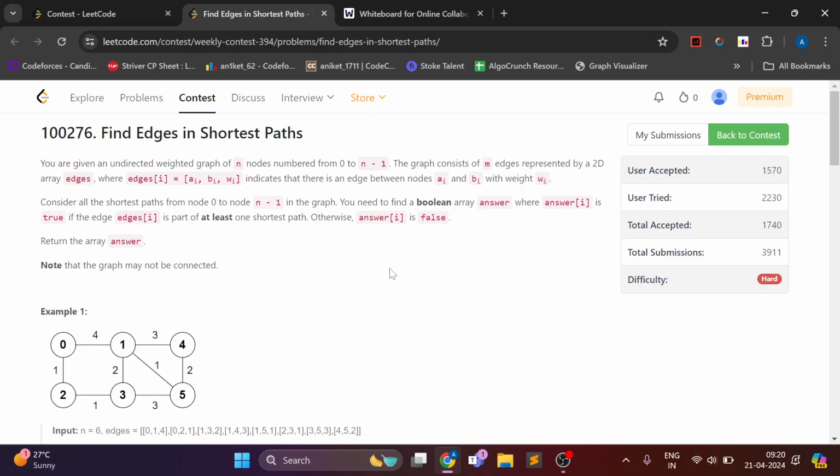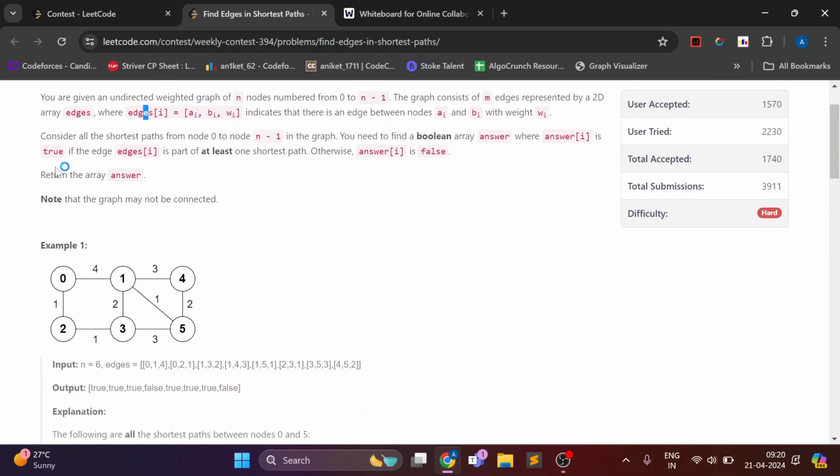What we have to do is find all the shortest paths from 0 to n minus 1, and we have to also initiate a boolean array answer and return that answer vector, but we have to make changes in that answer. That is, answer of i should be true if edge i is a part of at least one of the shortest paths, and otherwise answer of i will remain false, and finally we have to return that answer.